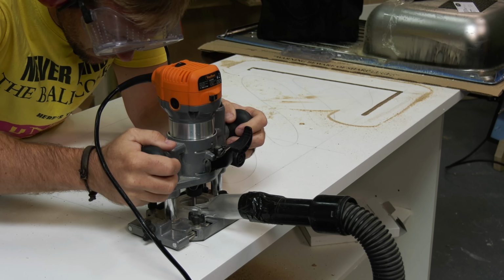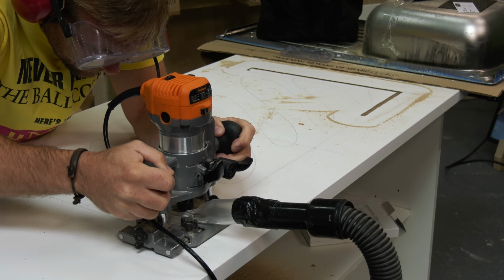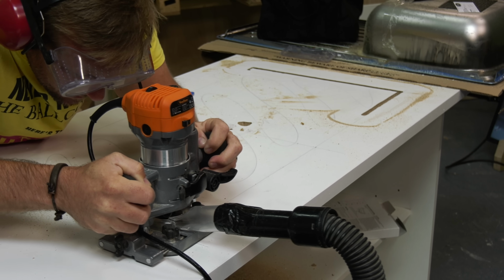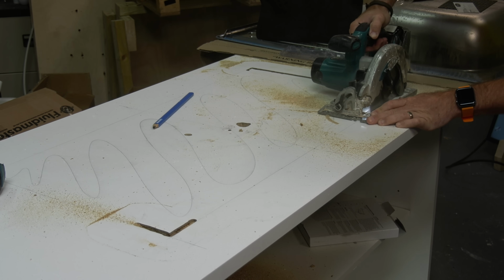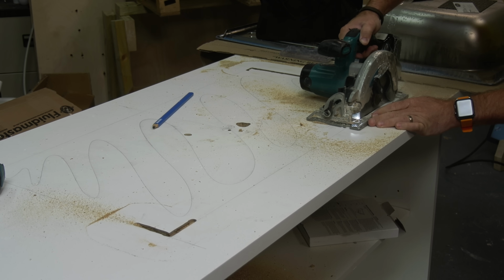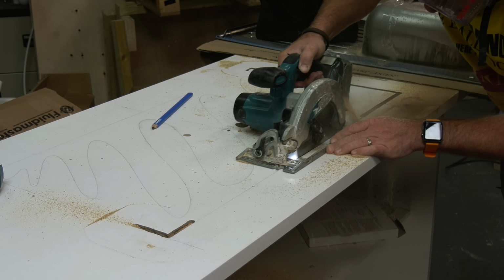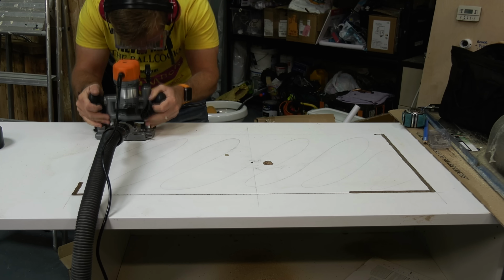So for example, use the router to get the accurate corner piece done, and then use a drop saw or a circular saw like I'm using here to get your straights done. The good thing about this is if you use a drop saw, you sometimes get a little end mark that could be seen if you get it wrong when you put the sink down. So look, now I'm running along here and I can just slowly go across there and get a nice straight cut. The one thing I would say is always test on a part that you can't see or is an offcut, just to make sure you don't get any chipping when you're using a circular saw like I am.